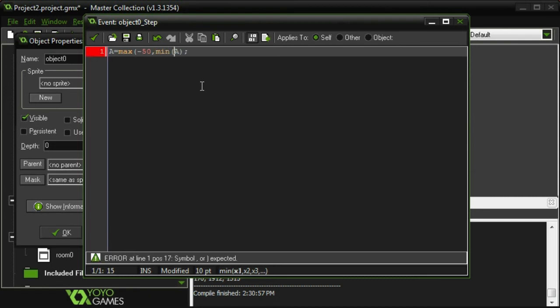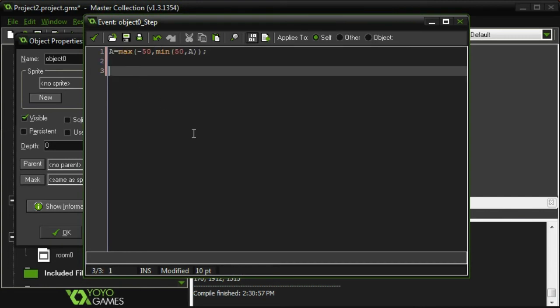Now inside this little function, I'm going to make this a variable also bounded above. So the way I'm going to do that is I'm going to say min(50, a). So if a is above 50, then 50 will be the smaller one, so it'll become 50. And if a is below 50, then nothing will change because a will be the smaller one in that case. So this is the fastest, quickest, most concise way that I know of for the first method, making it stick to one extreme or the other.